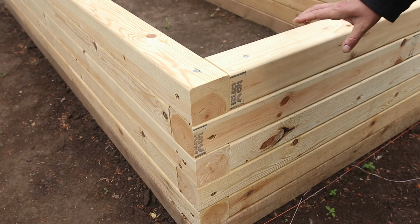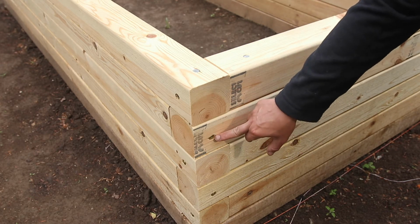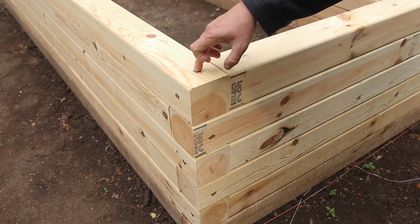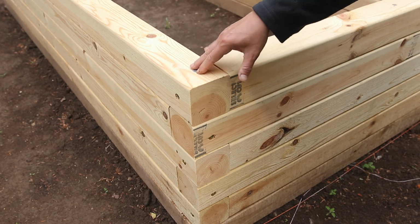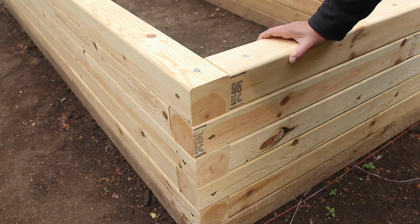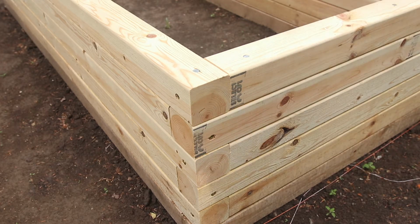So basically the key is screwing every corner in together, alternating the corners, a spike down each corner plus 2 in the center of each side. And that holds it all together. And this thing is solid.